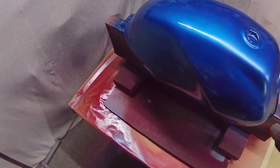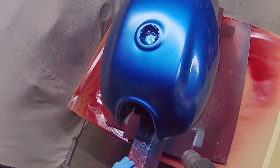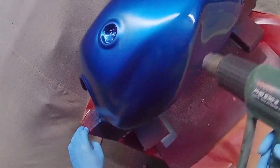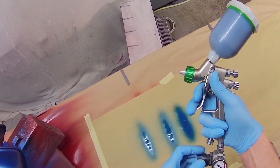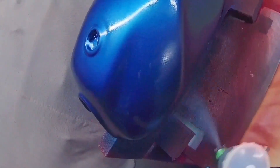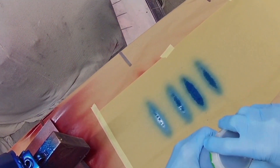For the base coat in this video I used 2.5 bar — about 39 to 40 psi — and 3 bar for the clear coat, because it doesn't atomize as well as the original. With the original, depending on the cap — there's an HV5 and a TE5, though I tend to use the TE5 most of the time as it uses a bit less air — I'd normally use about 1.8 bar (26–27 psi) for base coat and 2 bar (29 psi) for clear coat.